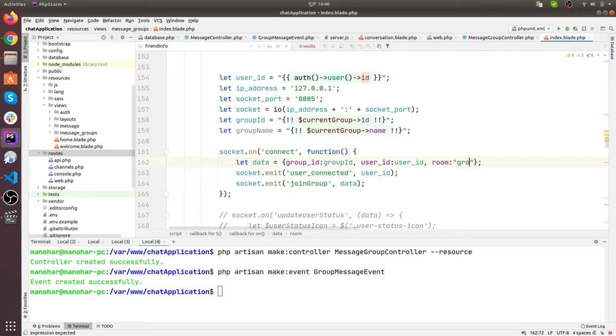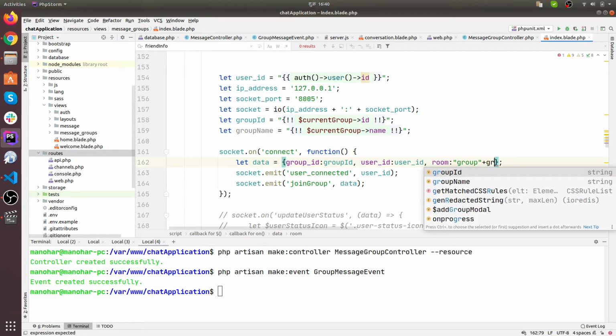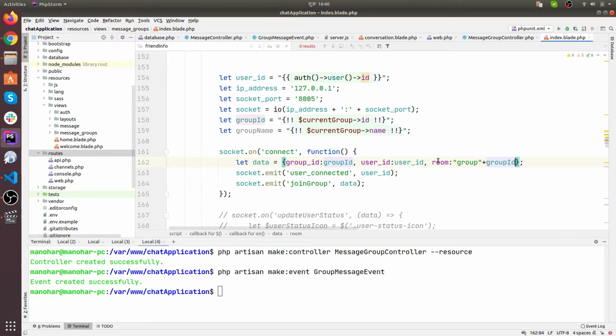Room would be the group plus group ID. So this would be the unique room, right? For every different group we would have a different group ID, then our room would be different as well. So the user will be able to join the respective group only.